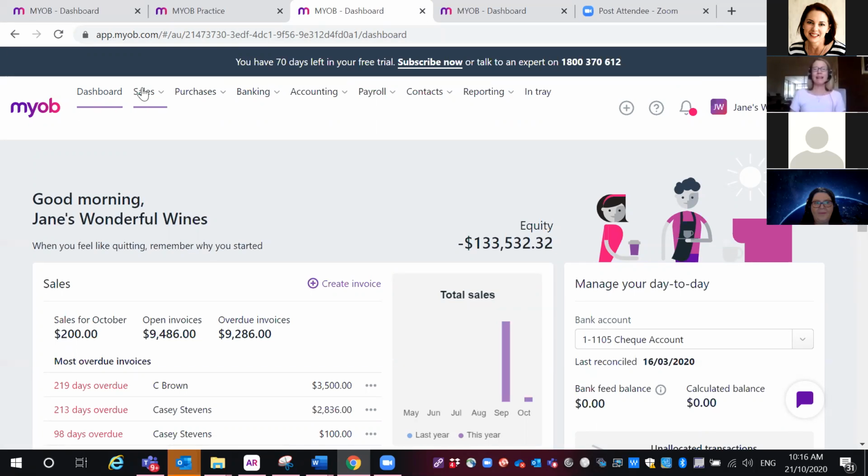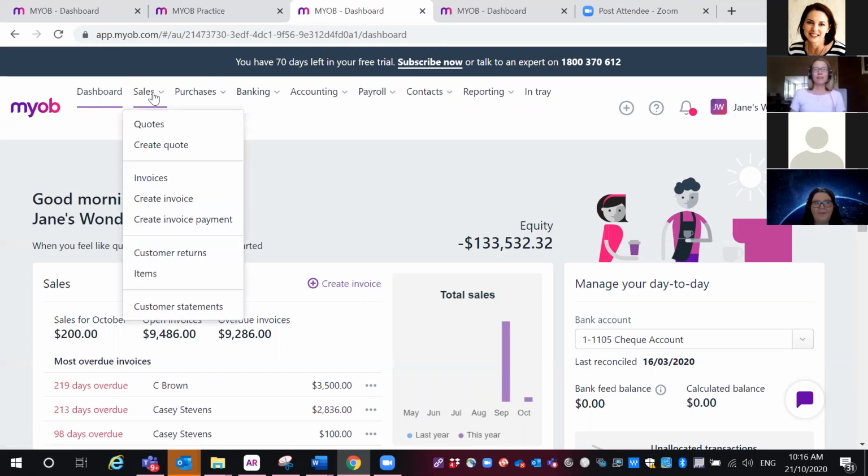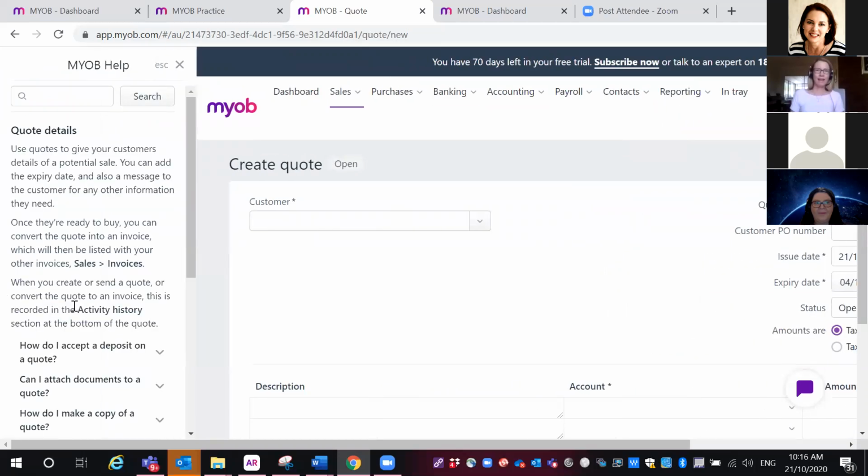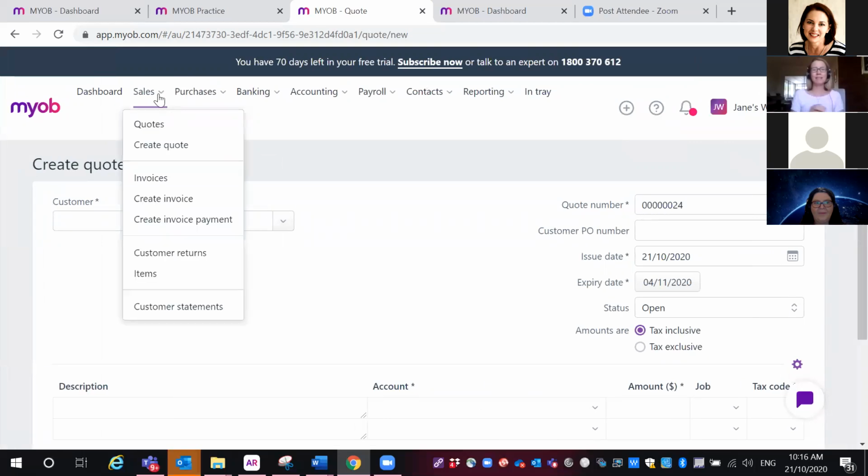So let's start with sales and we'll move across. Under sales, I'm not going to be going in and showing you how to do a quote and how to turn it into an invoice. I'm just going to be showing you where things are and going over the most exciting things and what we can fit into the hour. But if you do get confused, remember, you've got create quote, and you've got that interactive help, and you can actually leave that open if you like. So don't forget about that. So we've got our statements under here, our quotes, our invoices, etc.